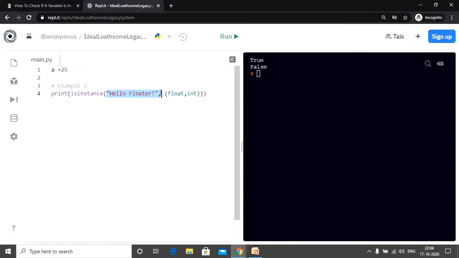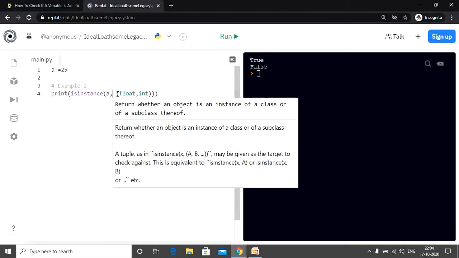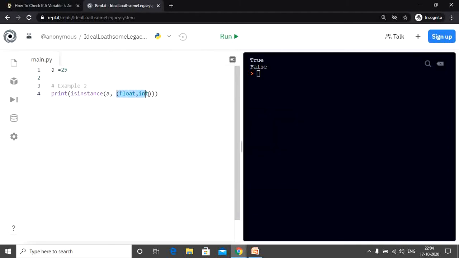So isinstance, then we pass our variable a which has the value 25, and then we check if it is a part of the integer class, that's int. Now let's check, and as you can see it is indeed a part of the integer class.